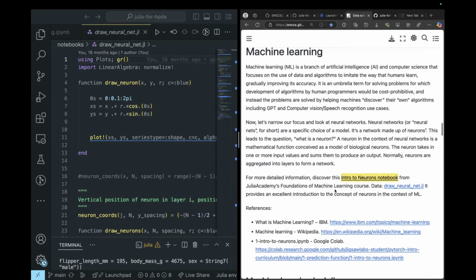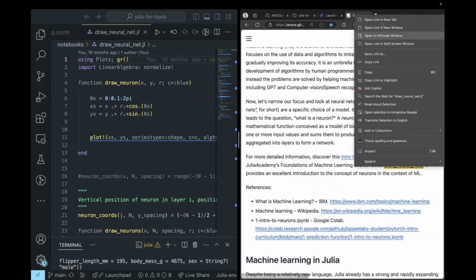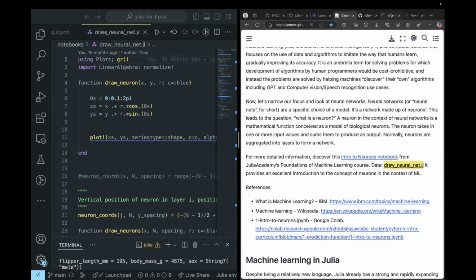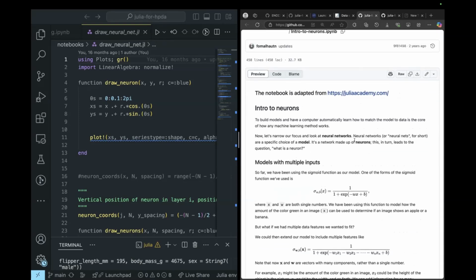Yeah, which was taken from the Euler Academy Foundations of Machine Learning course, and even some simple brief example of how it looks, so then you can discover this notebook a bit more.